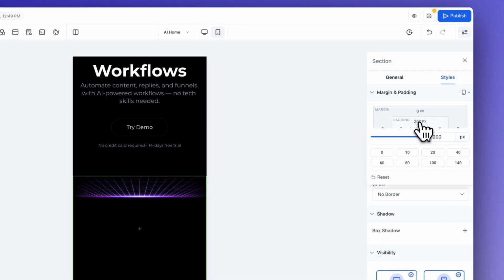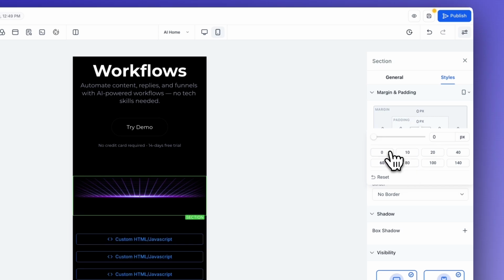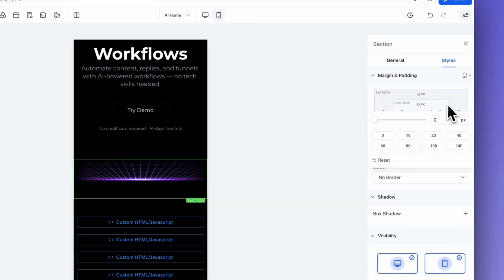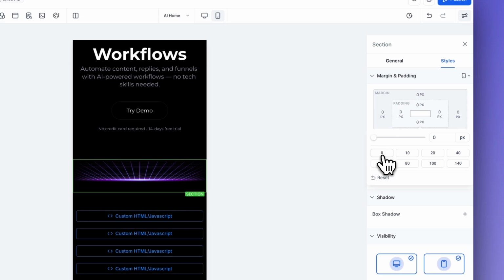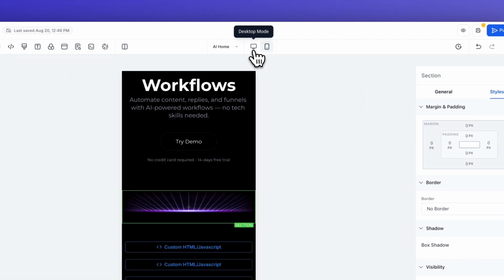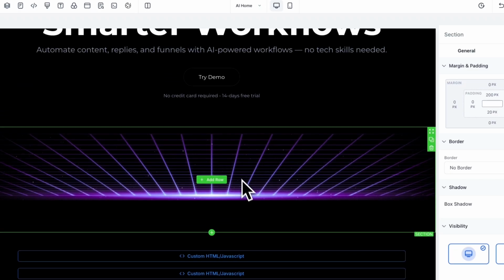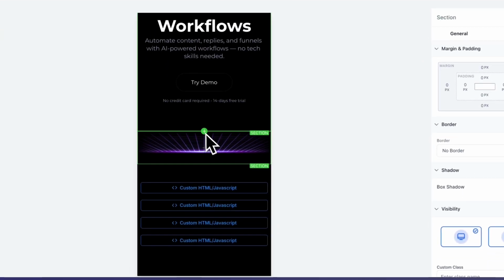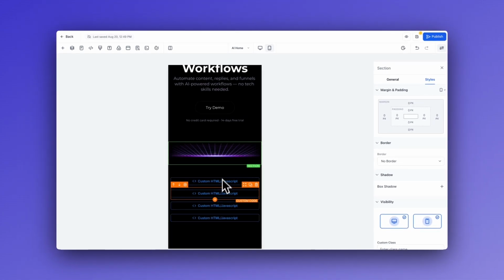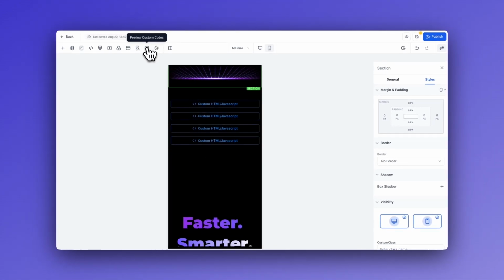So we can change the padding on mobile to look something like this. I think it could look nice, and on desktop we still keep the same layout. Perfect, pretty good.